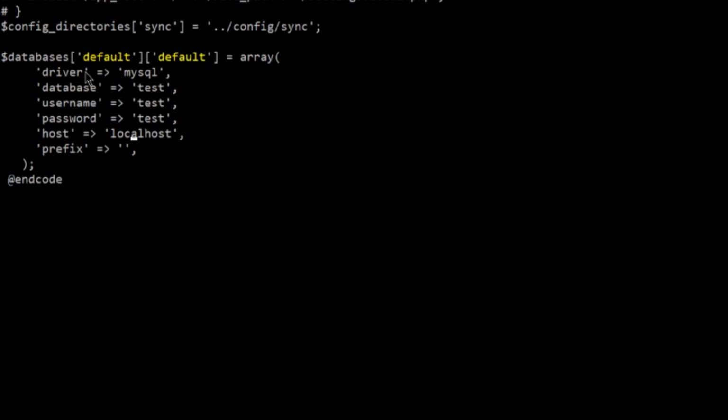I do want to add a namespace. So I will type namespace equals Drupal\Core\Database\Driver\mysql.